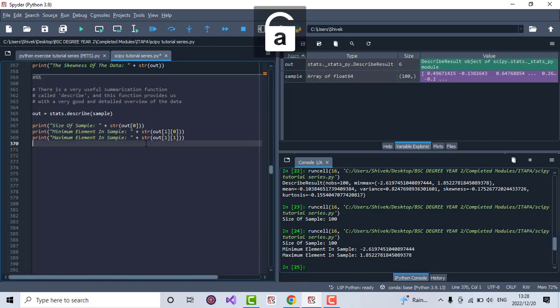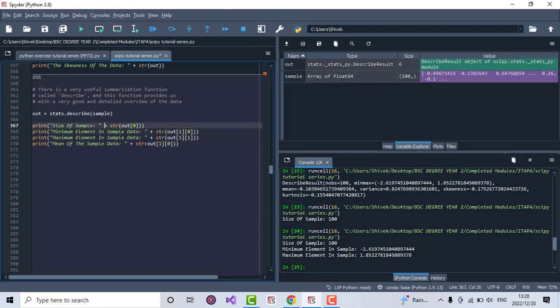So let's paste this again. Mean of the sample data will be equal to output element 2. So this is 0, as you can see, I'm highlighting it on the screen so you understand. That's 0. This will be 1. And there we have the mean, which is element 2.